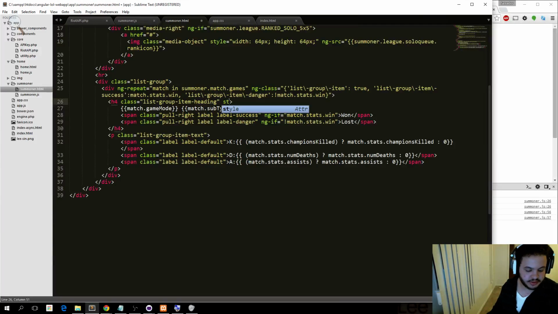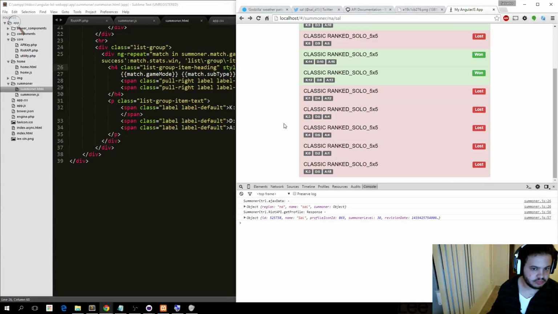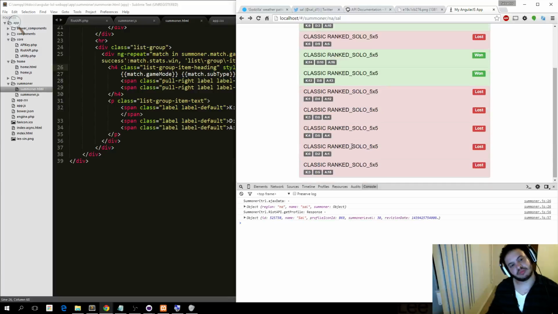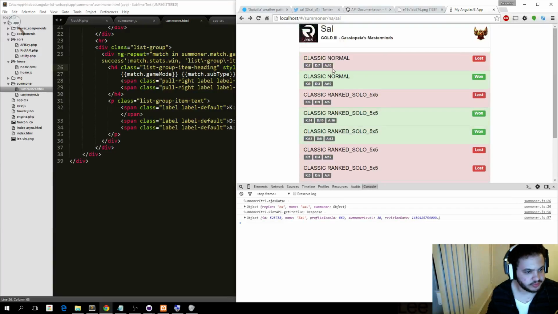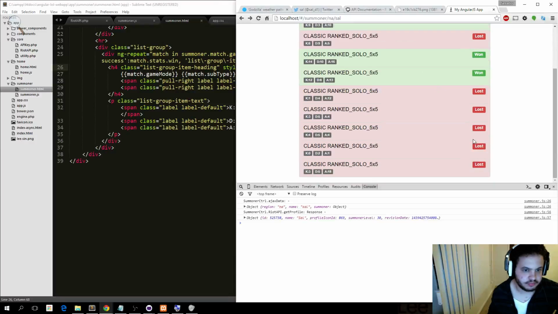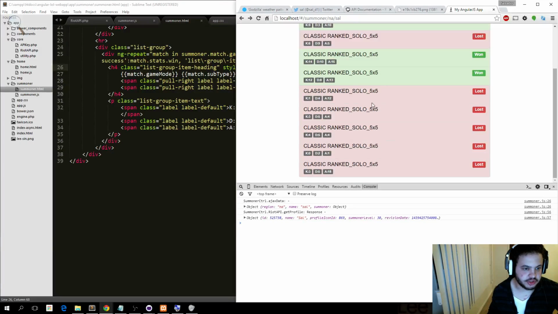So I'm just going to add a style to that. It's not too bad. It's just hard to, maybe if I change the border, it will make each game stand out more, but right now they're all blending in.